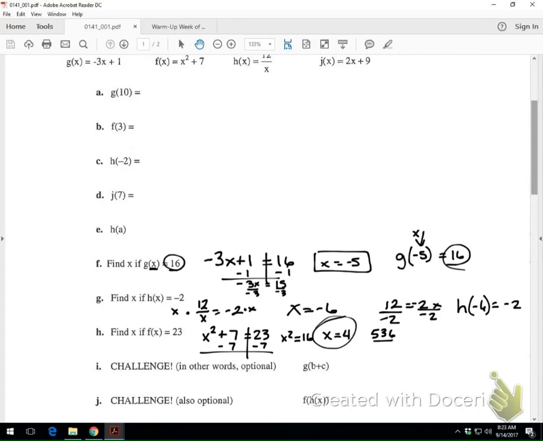So they're saying something squared equals 16, which is 4. 4 squared. Now the way you undo that, like how we were doing opposite of multiplication is division, opposite of division is multiplication, all that. The opposite of a square is the square root. You take the square root of that number. So it shouldn't be 536. Close, but it shouldn't be 536. So it should be 4. So this is saying f of 4 equals 23.